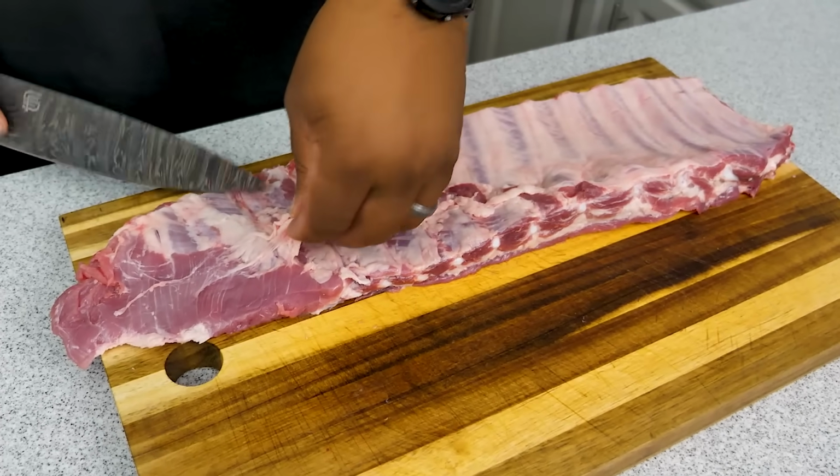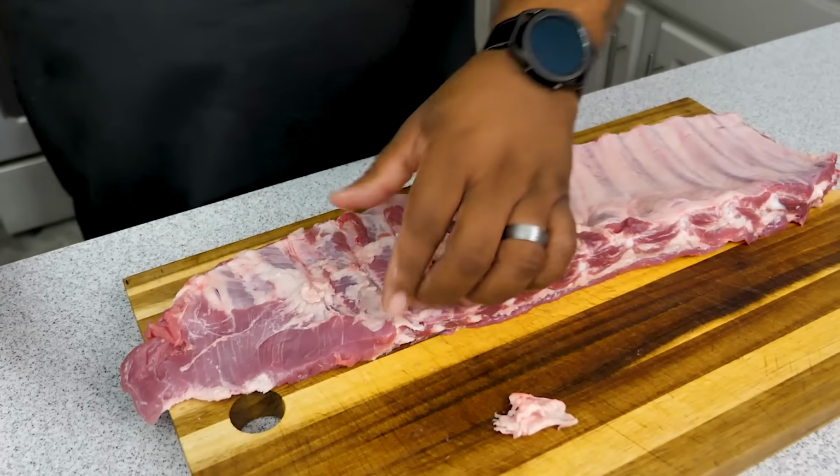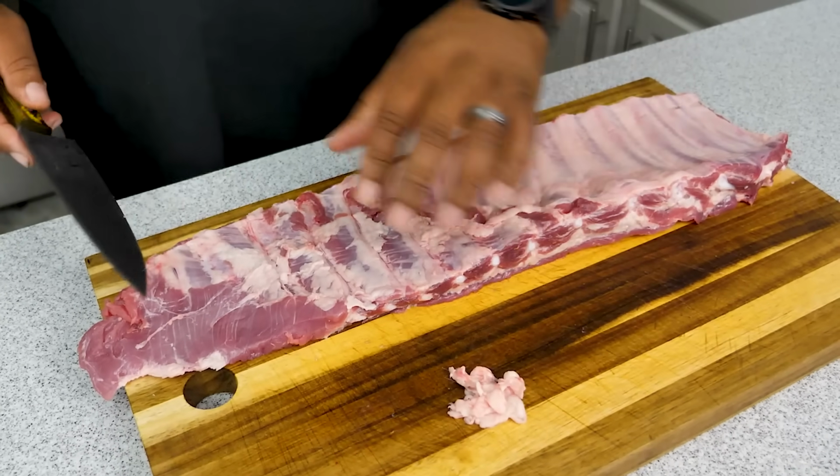Oh, and also look, you see this right here? Better trim it now. We'll just take this off now. This is just extra fat that we don't have to deal with later when we start doing our rib tips. So I'll just take this off. Even though I'm getting ready to cut this off, why not get it off now?